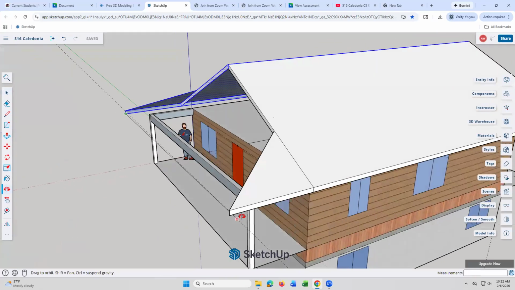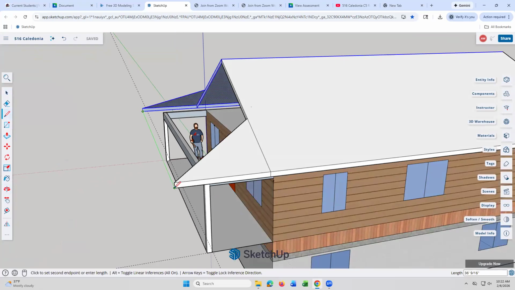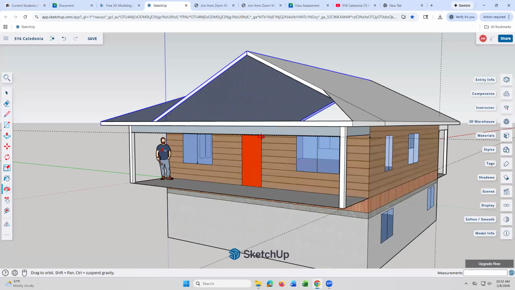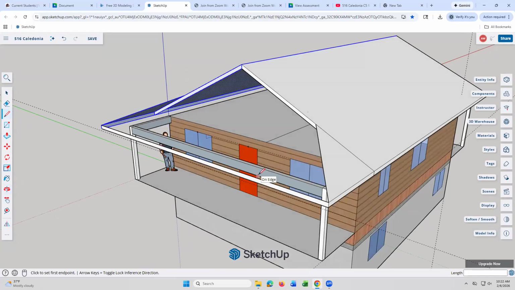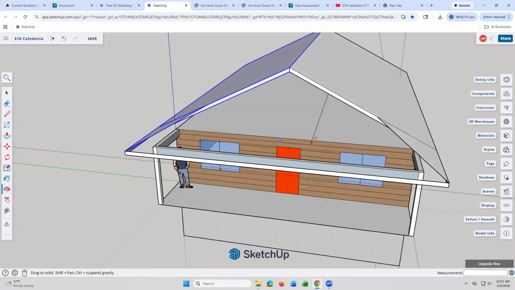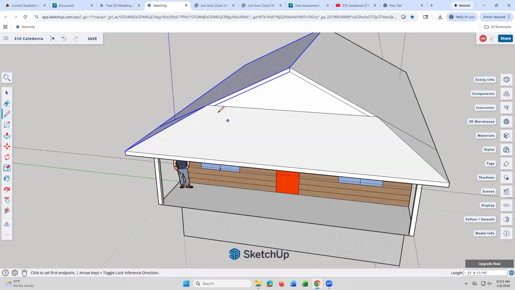I'm going to come in here and draw from my endpoint to this endpoint. And I'm going to draw from this endpoint to that endpoint. It did not make a, oh, it did make a plane. Okay, so we know that that's good now, because it wasn't making a plane the first time, I went through this fix thing. And now I need to come into this intersection here, so it turns green for the intersection, and I need to come over on axes. And there we go.